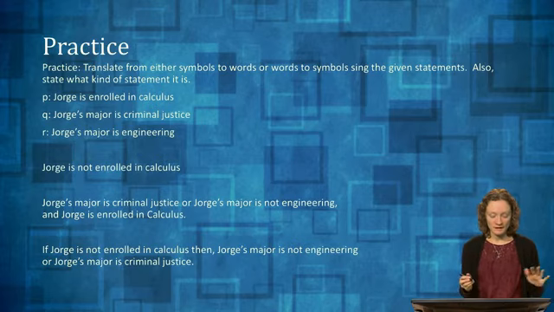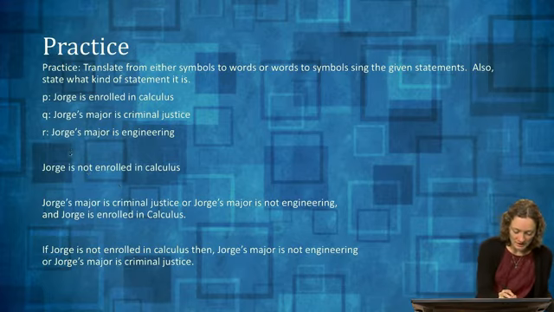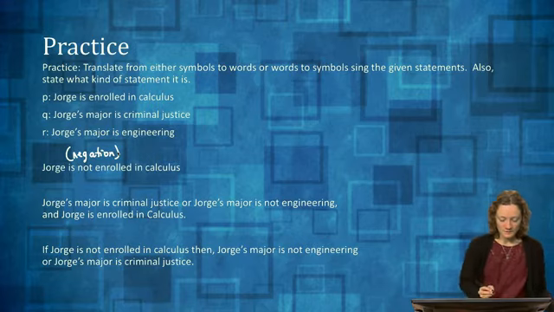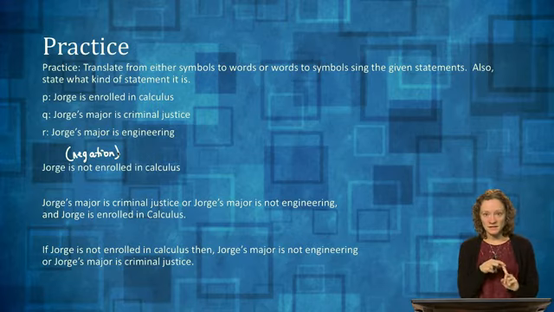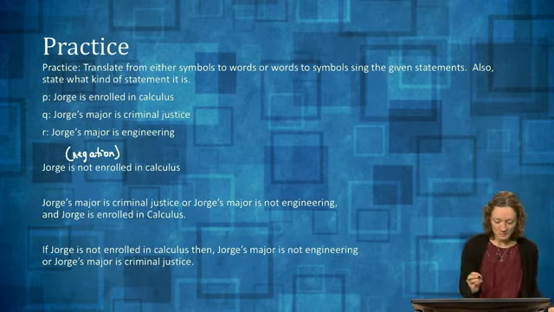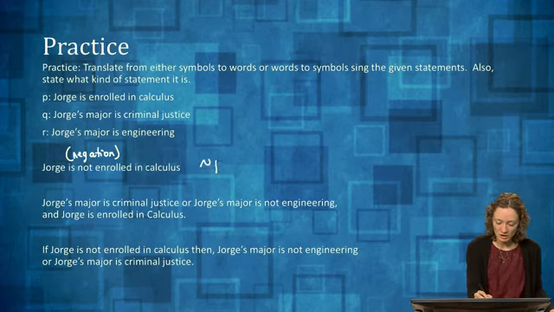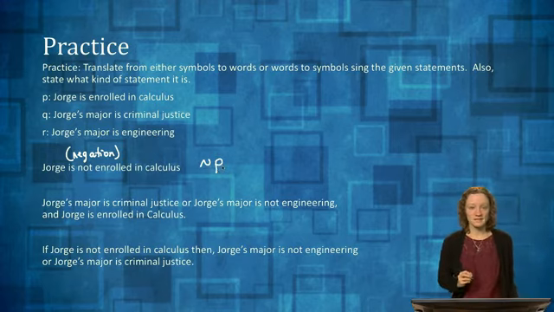So which of the five do we have here? I see a negation of an initial idea that we have. I don't see any and connecting anything. I don't see any or connecting anything. I don't see an if this, then this. I don't see a something, if and only if something. So we simply have a negation here. Symbolically, the idea is the opposite of P, so negation P. That's it for that one.